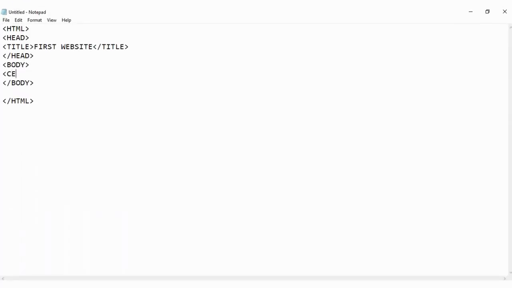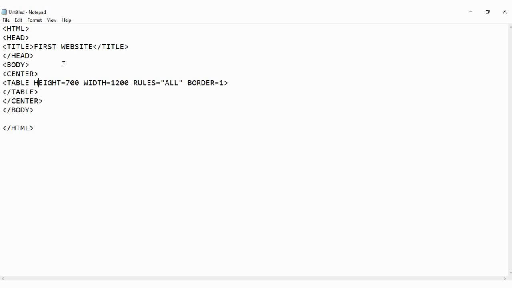So we will start with the center tag, because we want the content of the web page to be at the center of the page. So that's the center tag, opening and closing. And now we will start the table tag. With the attributes, we'll keep the height as 700, and we will keep the width as 1200 pixels. Rules, we'll keep it as all, and border we will make it as 1. That's the opening tag with the attributes, and now the closing tag.